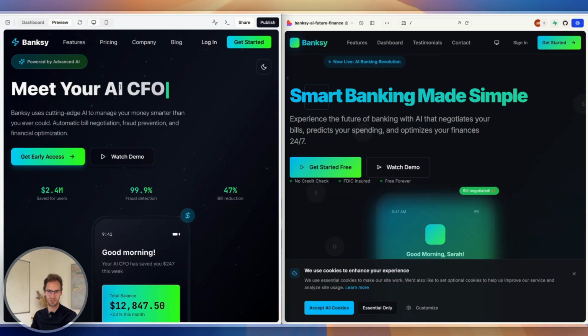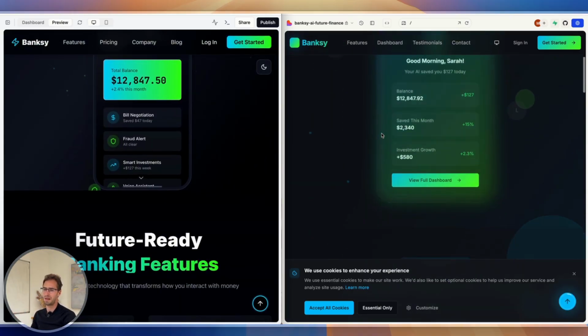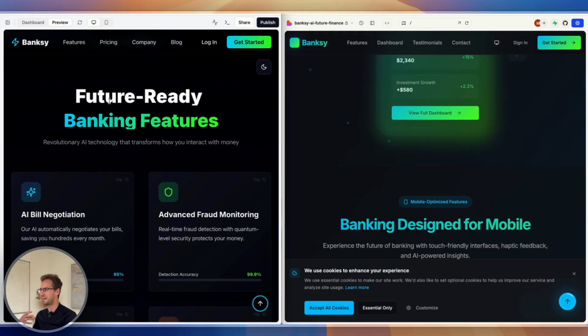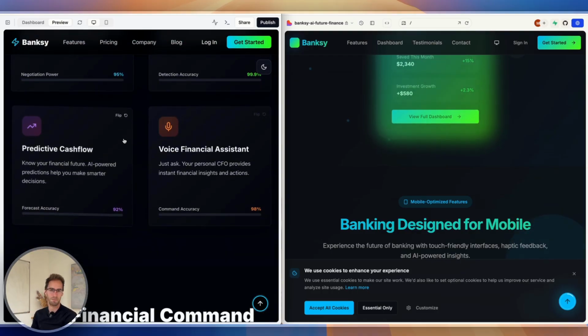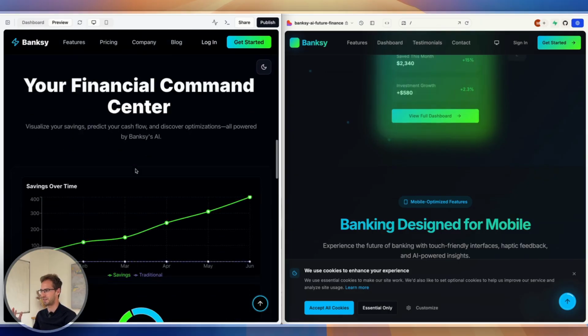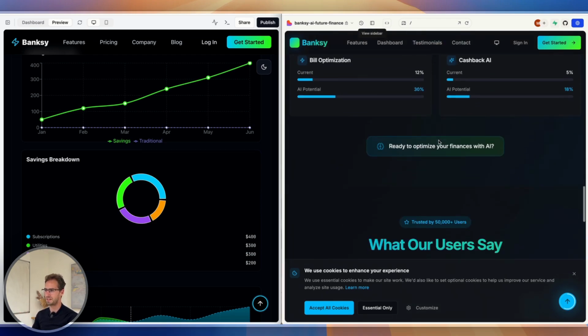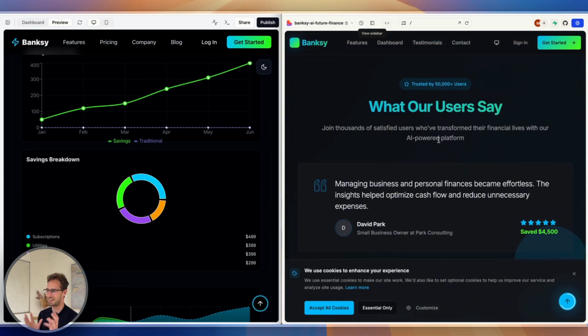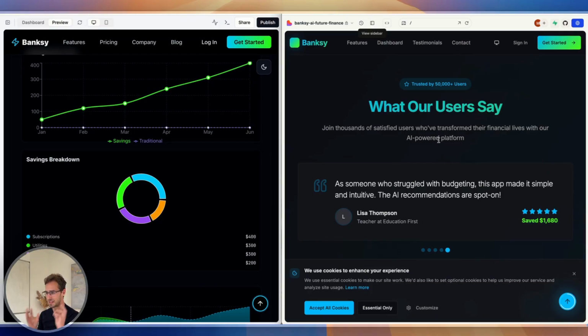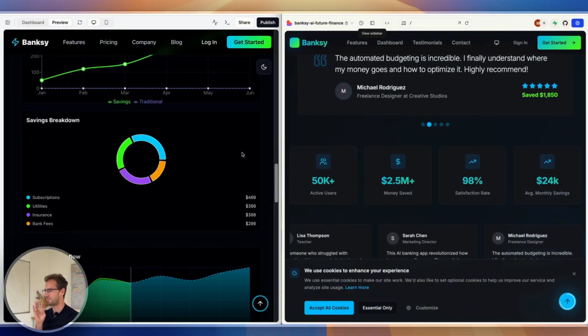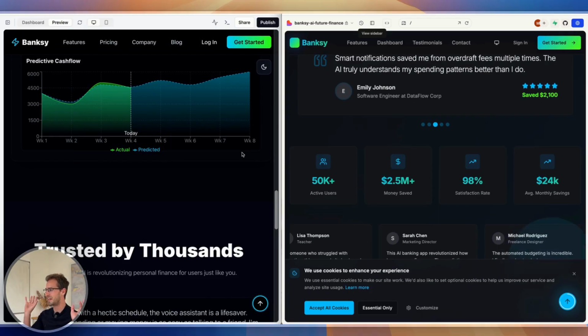Now, if we put these side by side, we've got a pretty clear winner here. I think the Base44 version was better on pretty much every round there. It's templatey, but I think it's given us a pretty good starting point that we could work from. Whereas the Lovable one has had a weird day. It's given us some random features. It's not particularly great. I don't feel this is a particularly good representation of what Lovable can do. I've seen Lovable do some incredible landing pages and build entire SaaS tools. So I know Lovable can do better than this, but at the same time, the 10 prompt challenge doesn't lie. Base44 has done a much better job than Lovable, in my opinion.